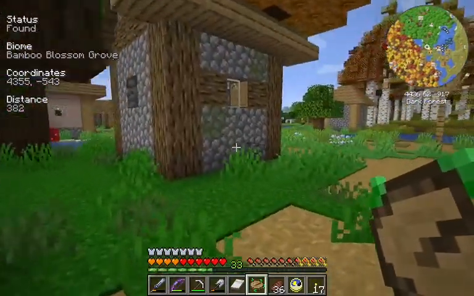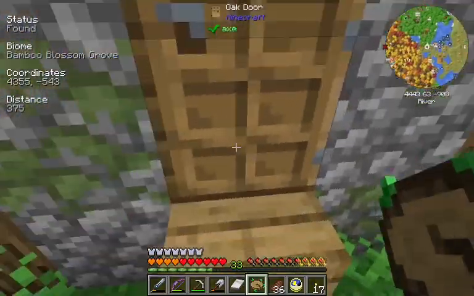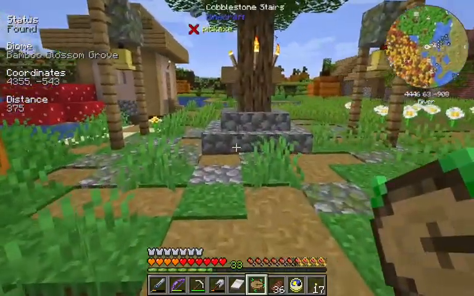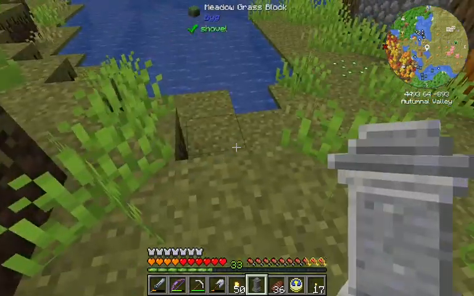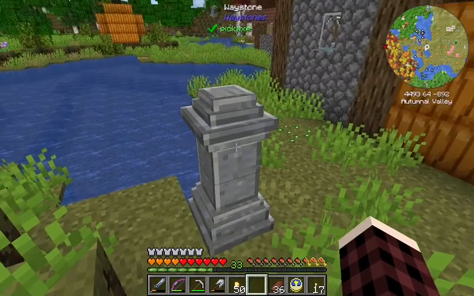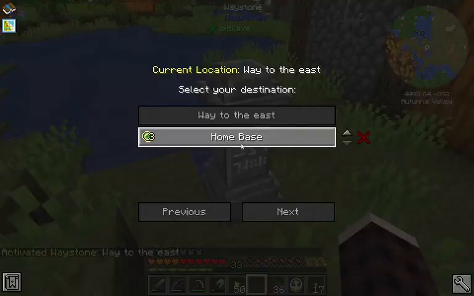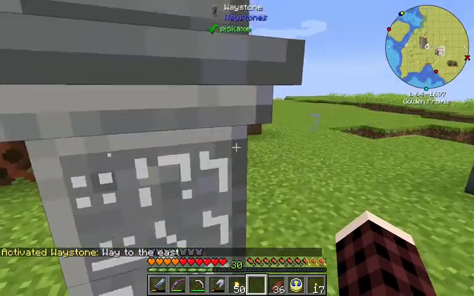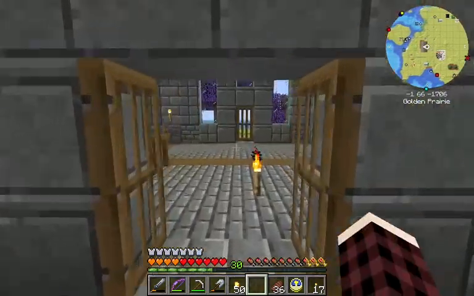I thought I saw one of those Enigmatica buildings. There. Alright. Explore the village. So, kind of a standard village. It was cool to find the dark oak, and now we've got some bamboo. So what we're going to do is put down this other waystone, and we're going to call it Way to the East, because this is way out to the east. And then you just right-click on it. Right-click on it again. Go home. It's going to cost us 3 levels. But I'll tell you, I'll spend the levels rather than take that block again. That was something else.